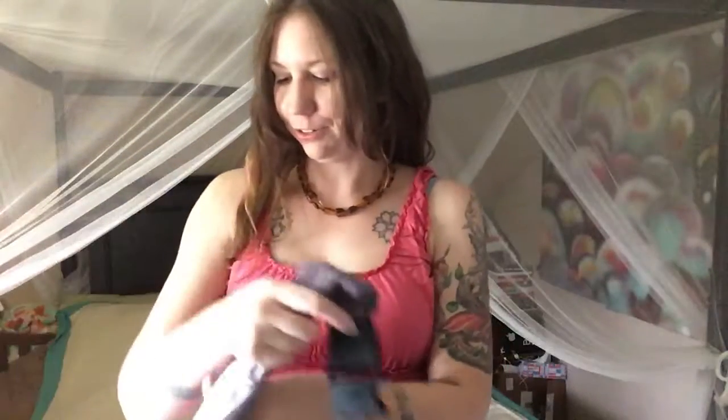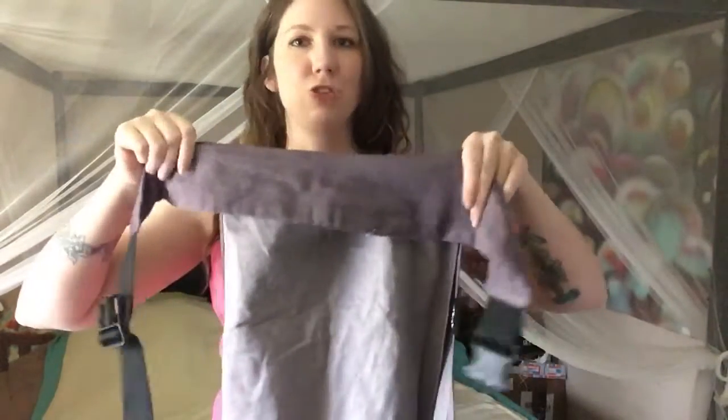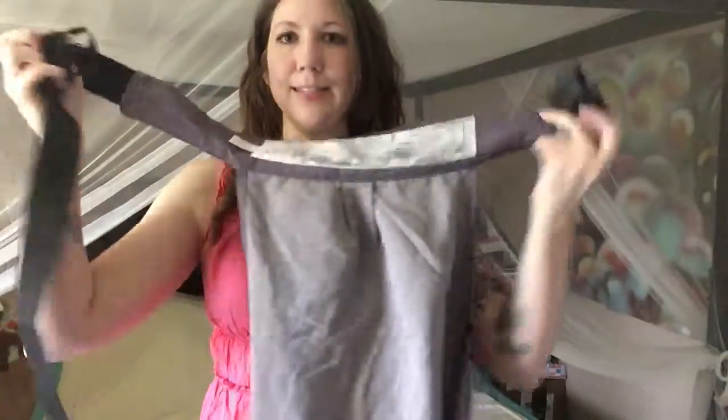Everyone, I'm going to show you how to do what would be a standard hip carry in the Xoxo BuckleWrap. If you've not seen the Xoxo BuckleWrap yet, it's a really cool carrier that's out on the market. It's got a non-structured, non-padded waistband with a buckle that you just buckle together around your waist. And then it has these two wrap panels that will come off of the waistband and come up and around the baby's body. So it makes it a really unique and fairly diverse carrier that's out on the market today. So I will show you how to do a standard hip carry.